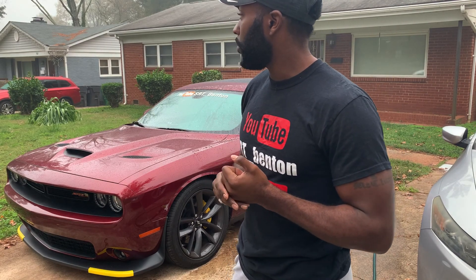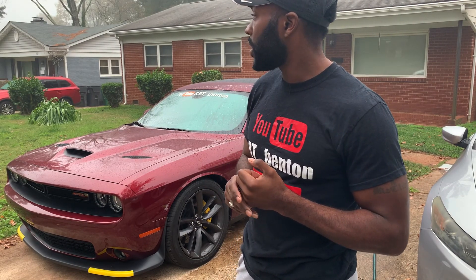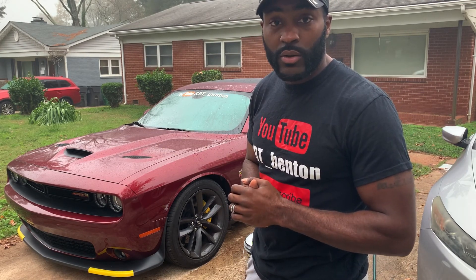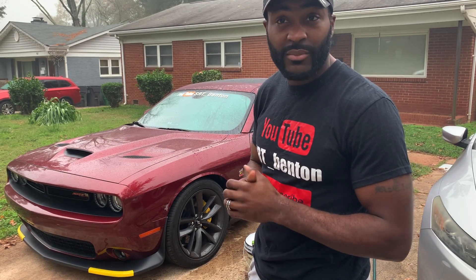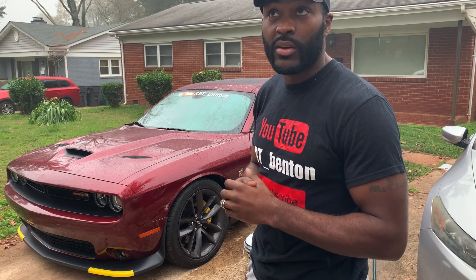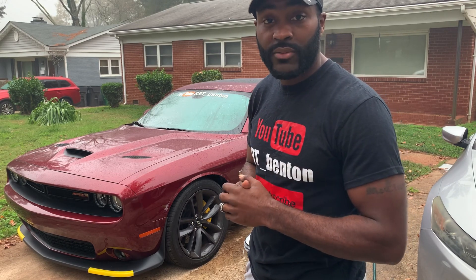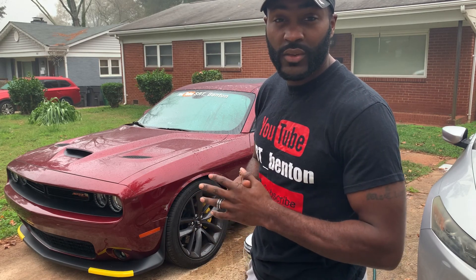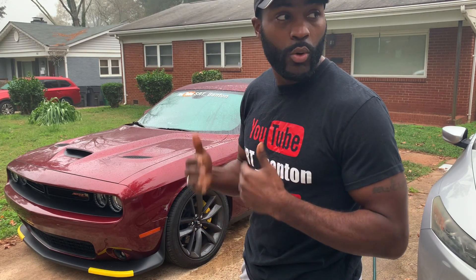Just wanted to clean it up. They got a fire truck up in here — I hope everything's alright. Just gonna clean her up. Haven't driven her in about two weeks, so this will be the second time I've started it up this week. I did crank it up Tuesday of this week just to let it run and get the oil moving around.